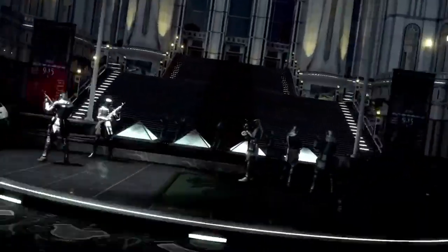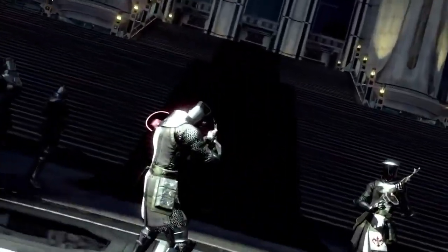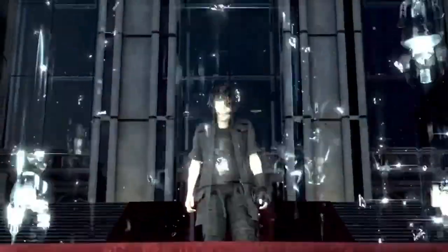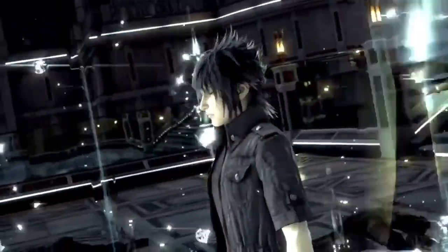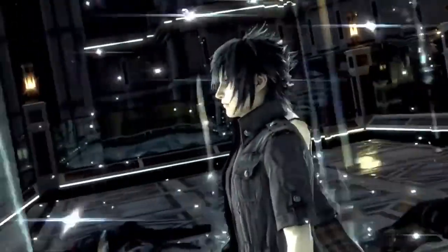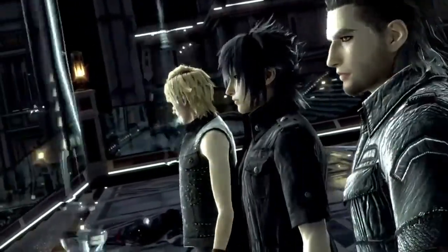Final Fantasy XV. There were a ton of Final Fantasy games that came to Xbox Game Pass this year. Among them, Final Fantasy XV just beat out its predecessors. It was a controversial title when it finally came out. Was it worth the wait? That's what most of the debates were about, but now that it's free, this is the best opportunity to jump in and judge it for oneself.